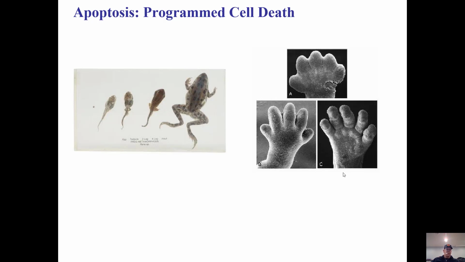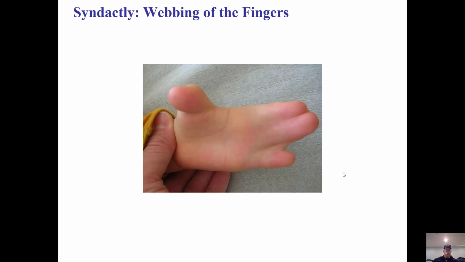There are some syndromes, though, that some people have throughout development, where this apoptosis doesn't quite happen the way we would imagine or necessarily want it to. So I'm going to show you a picture. The next slide is going to show somebody with what's called webbed fingers. This is called syndactyly. So in this individual, throughout their development, this process of apoptosis didn't quite happen, like I said, the way we want it to, and the fingers got webbed.